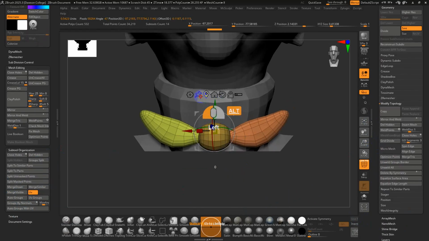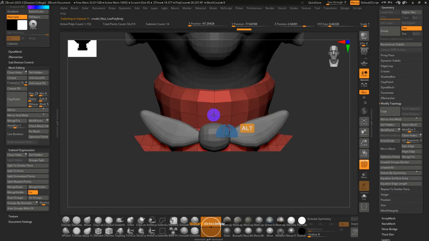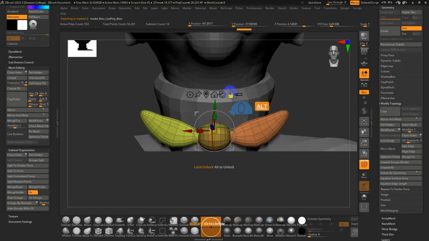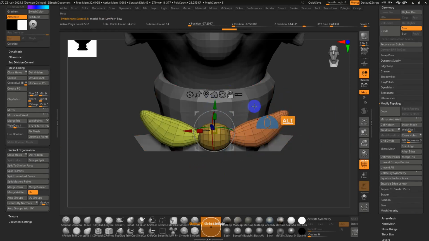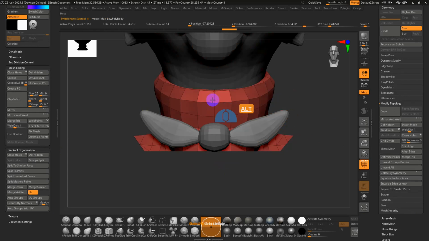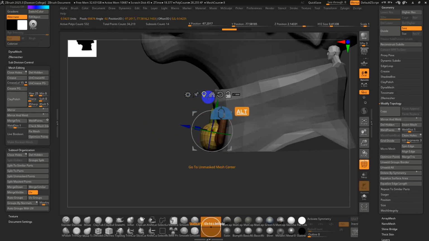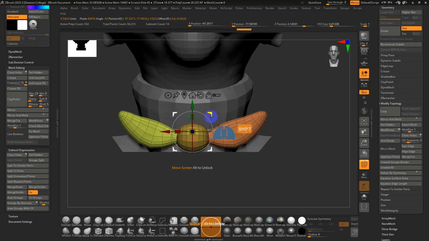And now if I center my pivot, I'm going to reset it holding Alt. So Alt, click on the upside down teardrop. That will, oops, let me just redo that. You got to be a little bit careful too, because Alt clicking on different areas will also switch subtools. So just be aware of that. So Alt click on the upside down teardrop. I'll just try and do it from another view there, and then reset the pivot.